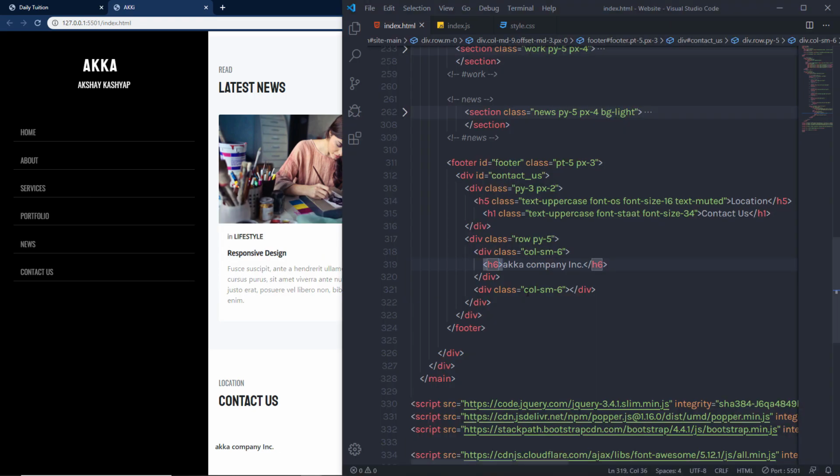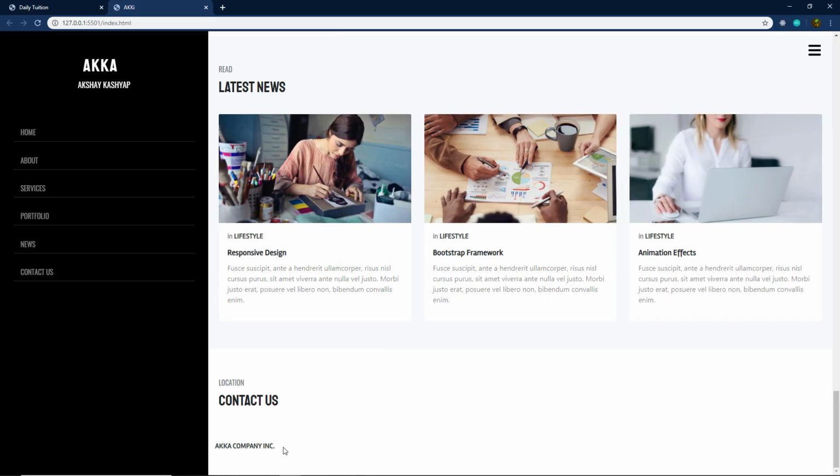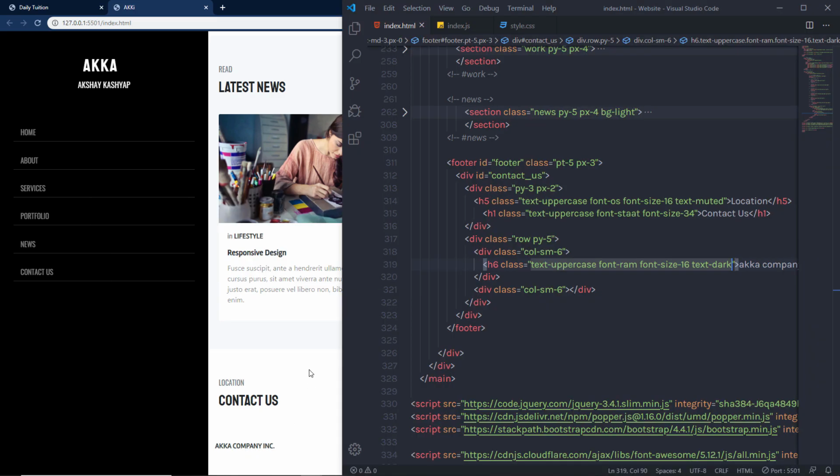I'm going to add some classes to it. I'm going to add class text-uppercase, then add font-ram, then add font size 16 and add text-dark. Save all the changes. This will transform this text to uppercase just like this.